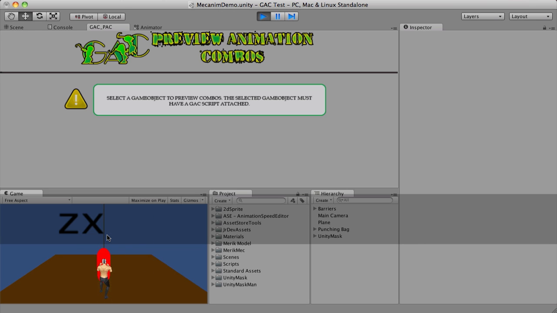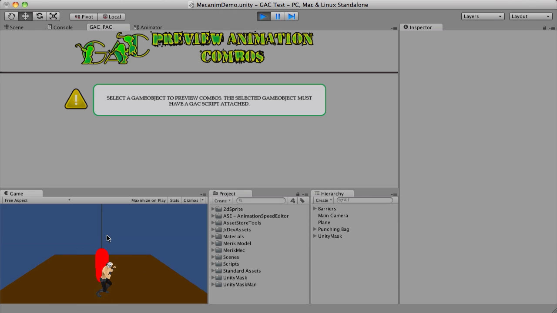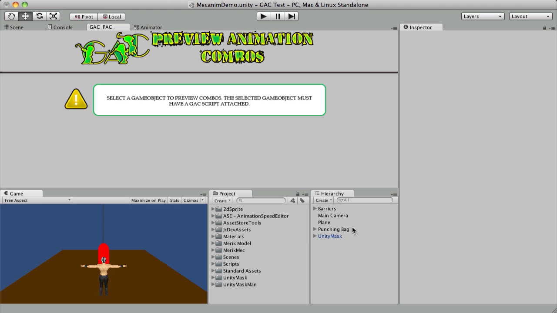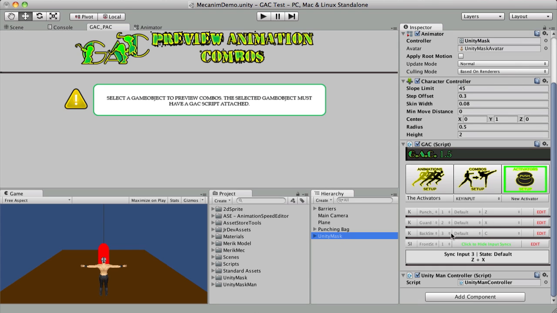Just pushing X and Z at the same time makes the character front step. Okay, that works, and it was just as easy as that. You can add up to 5 inputs to combine in synchro activators.